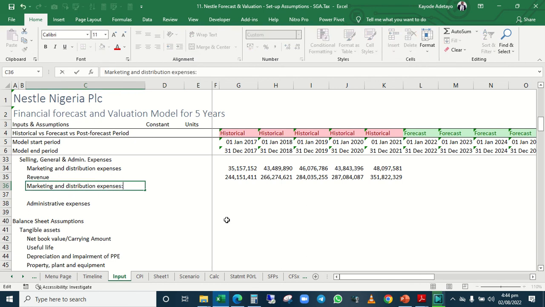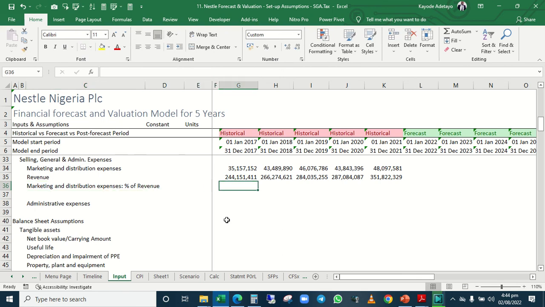I put the column in front, and I'll say percentage of revenue. So this would be the basis of getting that. So marketing divided by revenue at HP gives us that. Then we take that forward, so we get this.